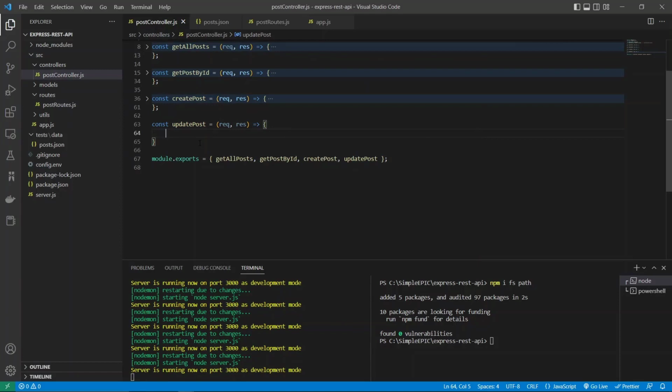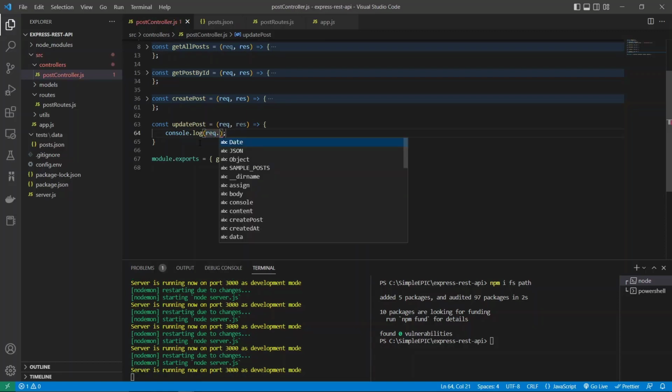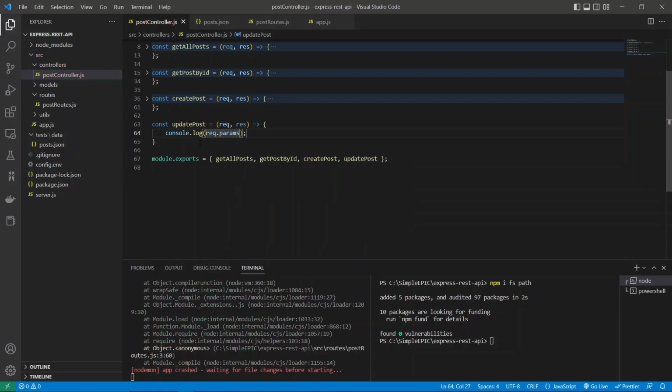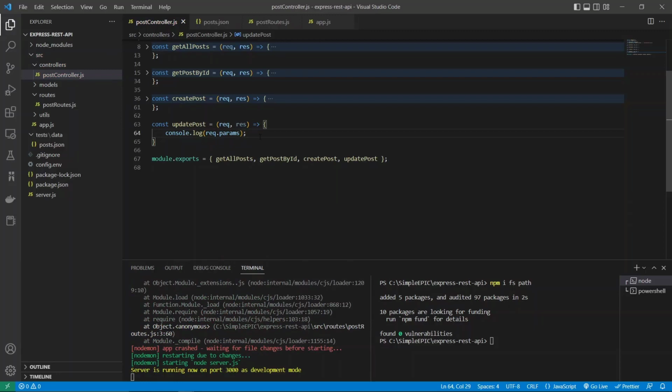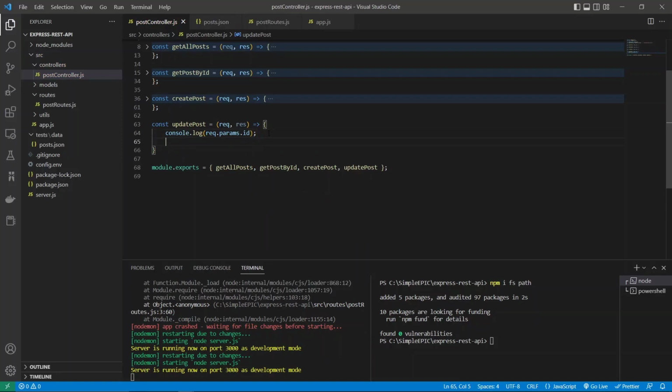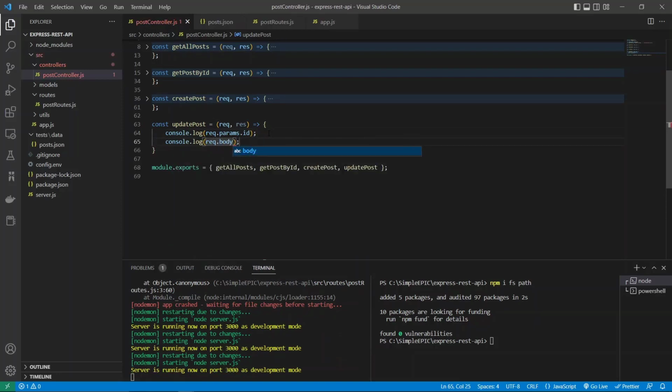So in this updatePost, we have request params and request body all together, right? I will simply log those so you can see how they work. So request.params.id, and the next thing is request.body.